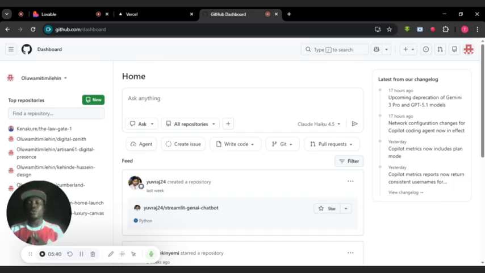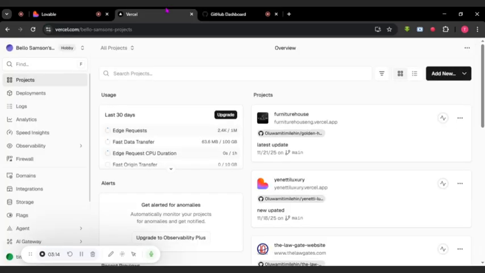GitHub is where the actual code that you have now sits somewhere on the internet. Do you understand? That place is called a GitHub repository, where you can make continuous updates. So if I change something single on my code base right now, you can automatically see it on GitHub. Vercel is where most of the magic of allowing people access my website comes in. Vercel allows people to easily access my website.